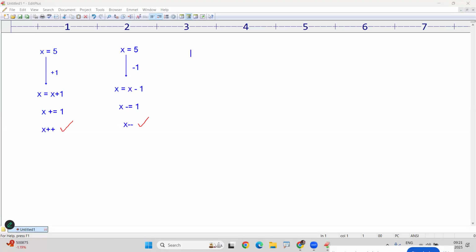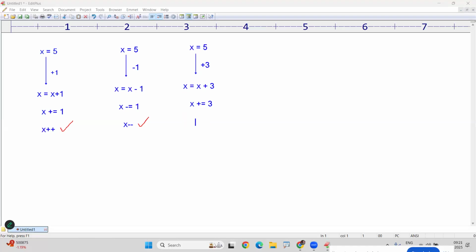But here, when x = 5, I want to increase the value by 3, consider. x = x + 3, or x += 3. Can we use x++?